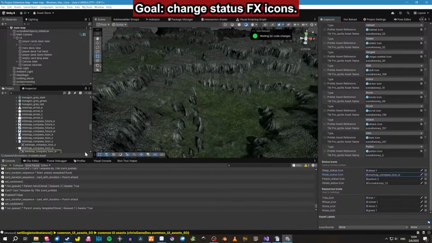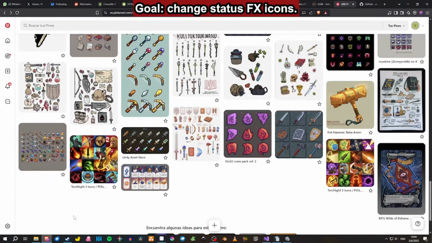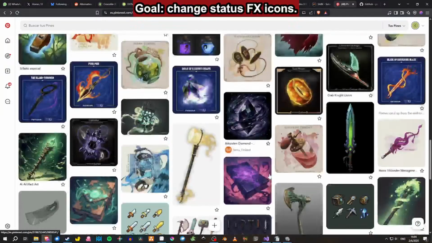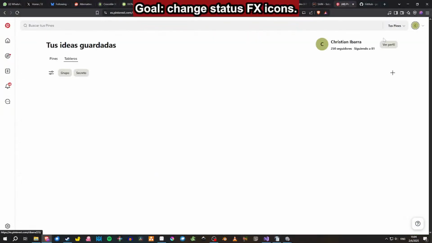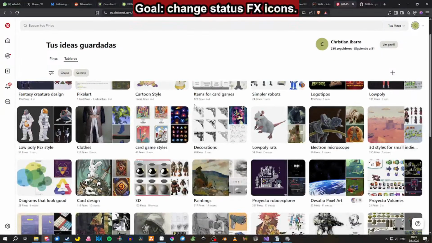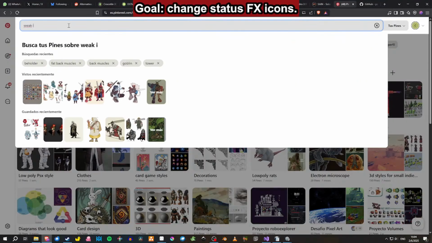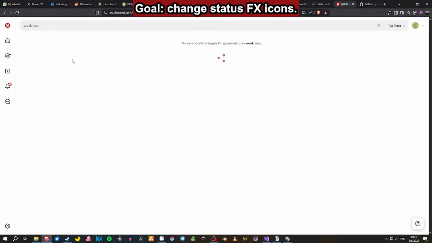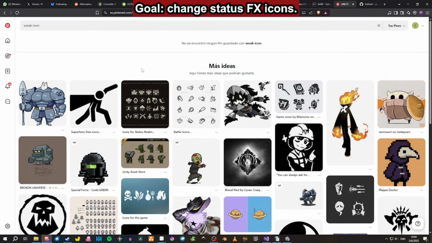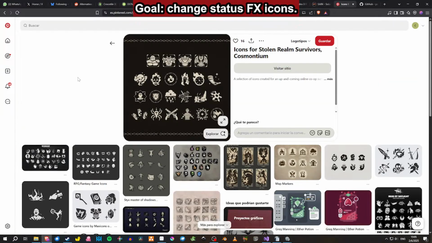So now the weak one. Weak status. Do I have a... So what's the standard way to show weakness? Let me see. Oh, look at this. Really nice icons.